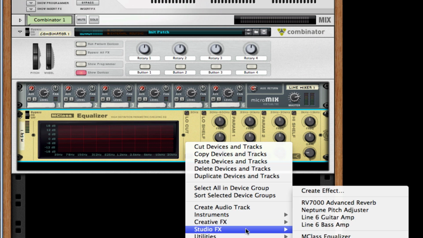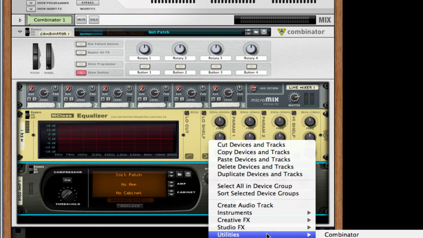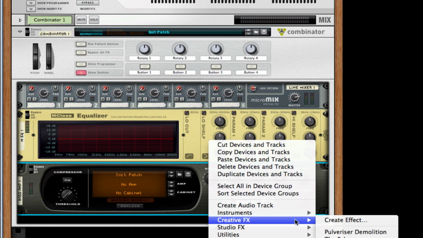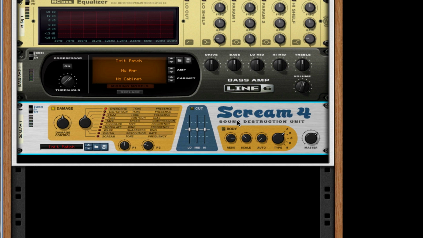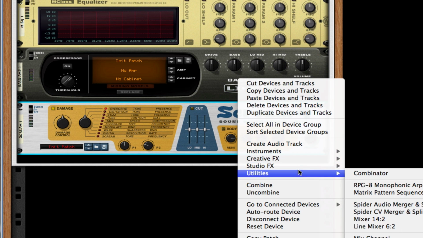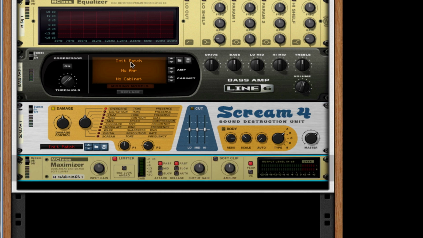Then right click on the equalizer and create a Line 6 Bass Amp. A Scream 4 distortion after this, found in Creative Effects by right-clicking on the amp and choosing Scream 4 distortion. After the Scream 4 distortion, we're going to right-click on it again and choose M-Class Maximizer.